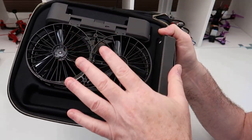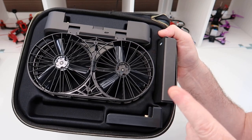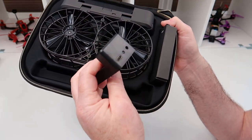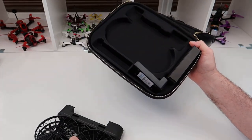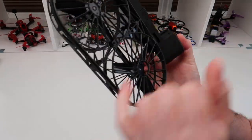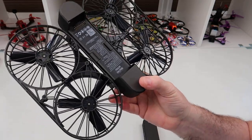It's a selfie drone — you probably know what this is already. It's only flyable by your phone; there's no controller available for this, or any that I can find, unless you can fly it with the white controller used on the Fairy drone. It comes with the battery, and this is the other part of the charger. I actually like the charger — I think it's very nicely made. The drone itself is plasticky, with a piece of carbon fibre inside here, but the plate is ridiculously thin — not even half a mil.